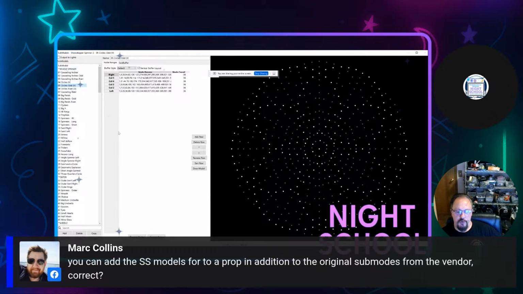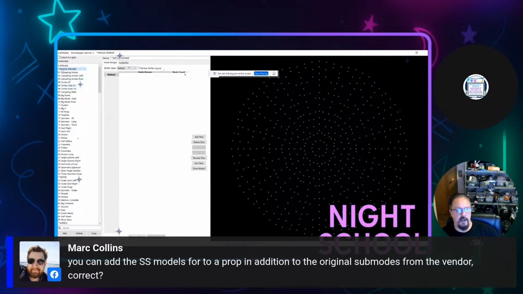So just like the render order for your layout, you'll want your bigger stuff up top and your smaller stuff down at the bottom. Now, I went into the submodels on the spinner and I created areas.